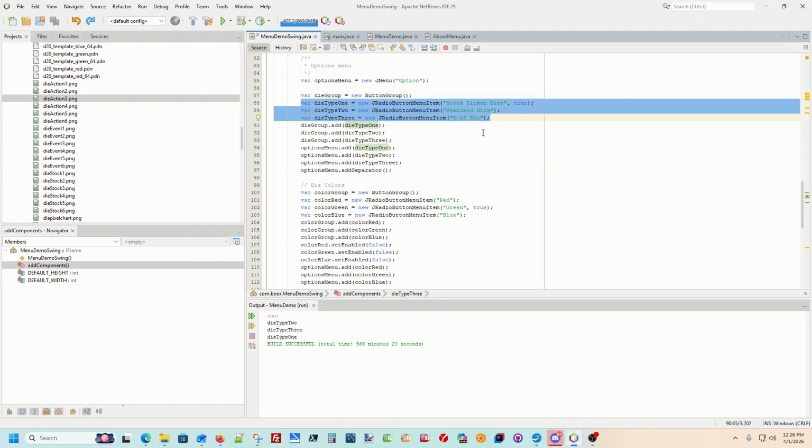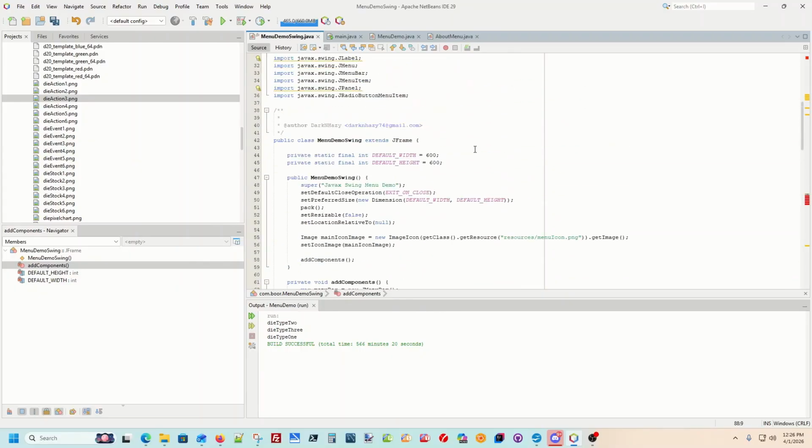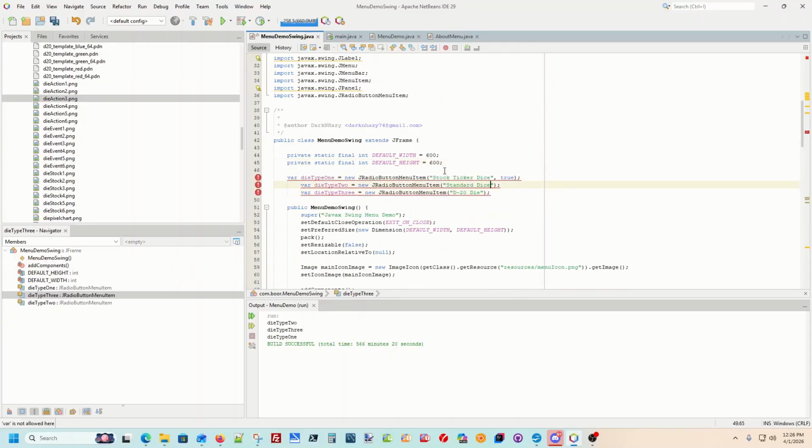We're going to select our variables. We're going to cut them from here. We're going to go up and declare them here. Now, because they're going to be global, the var doesn't work. We need to explicitly declare them.